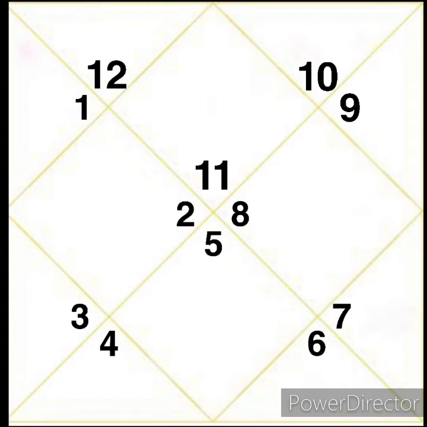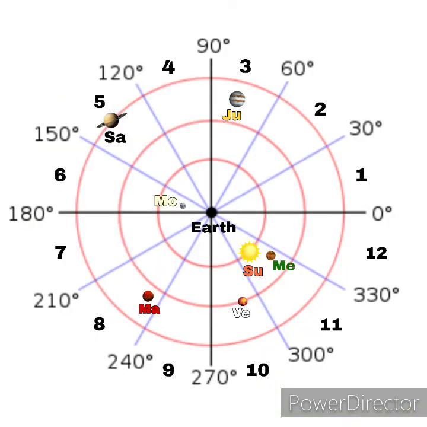Now what we will do is one by one we will place our planets according to the example that we have taken. So keeping those planets in our Kundli will give us the exact Kundli that is according to our birth time and birth date. Now let us go back to the example that we have chosen.